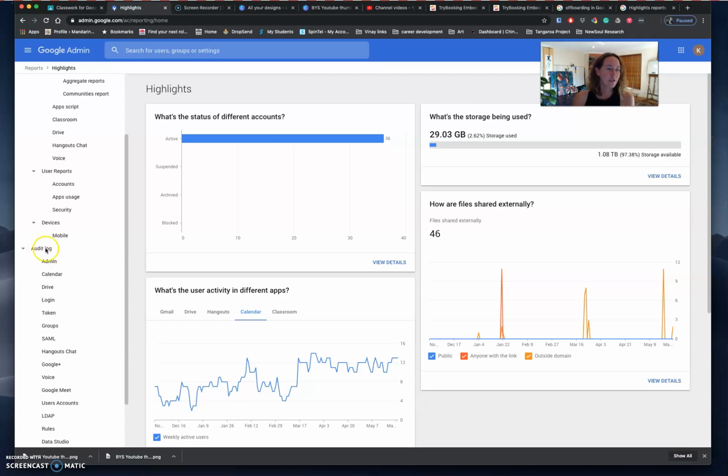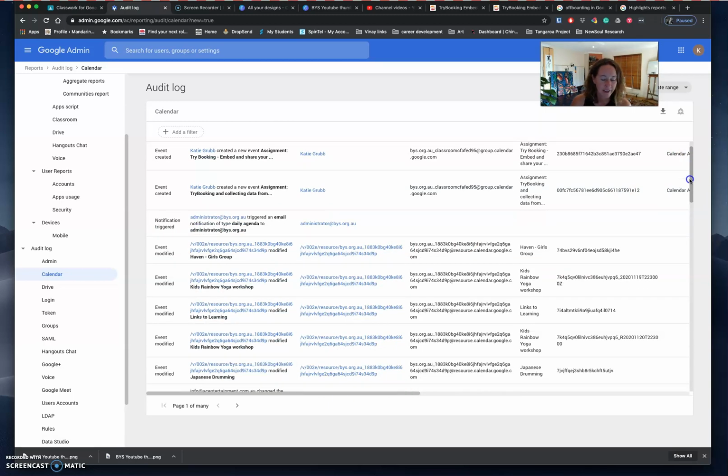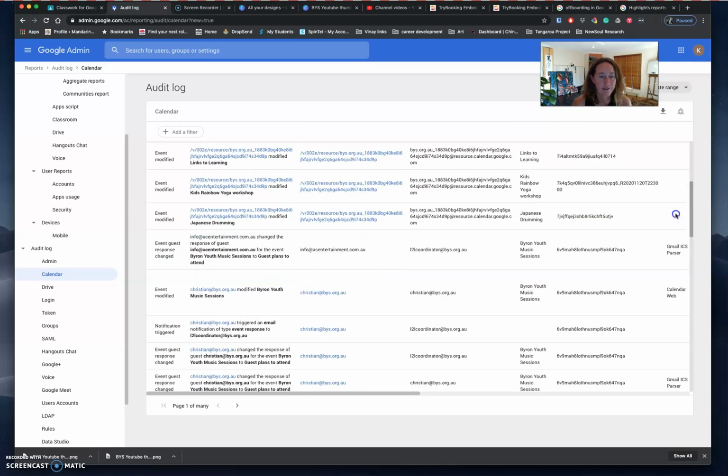So you can go to this audit log down the left-hand side and look at, say, calendar. And you can see all the different activities that are happening in calendar. When events are created, when events are modified, notification triggered means that calendar's sending out those emails to people telling them about an event or about their daily schedule.